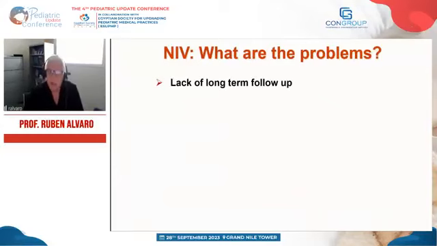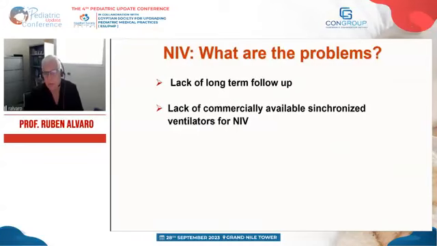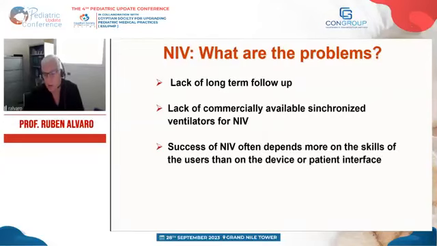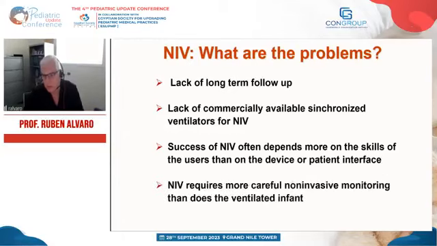Now, in summary, what are the problems with non-invasive ventilation? We have no long-term follow-up with these babies, so we don't exactly know. We have limited commercially available good synchronization ventilators for NIV, although over the last 5 years, I would say there are more ventilators that have come with flow synchronization. As I always say, the success of non-invasive ventilation often depends more on the skills of the user than on the device-patient interface. NIV requires more careful non-invasive monitoring than does the ventilator implant.